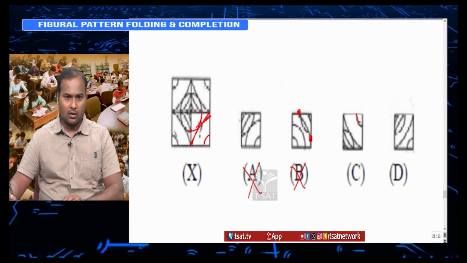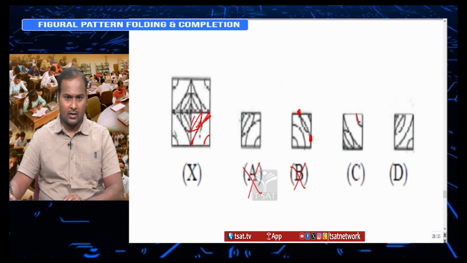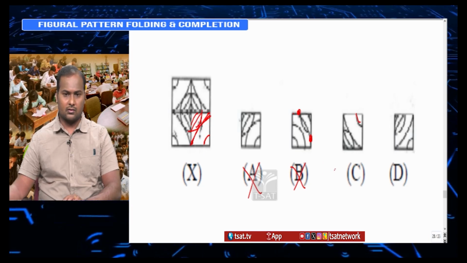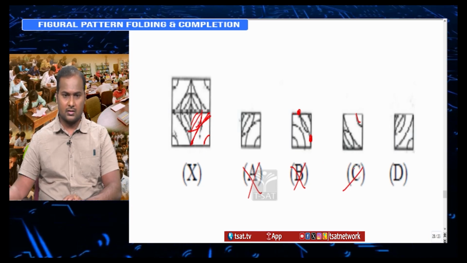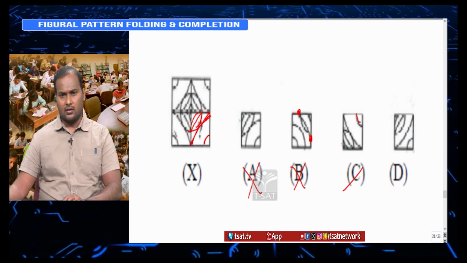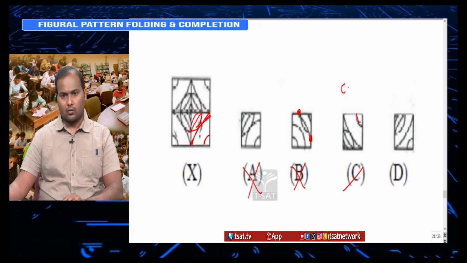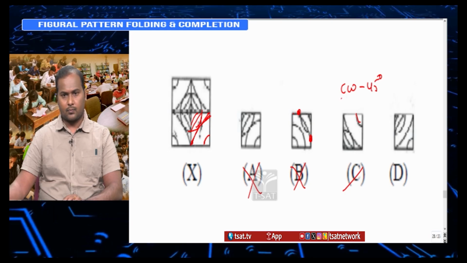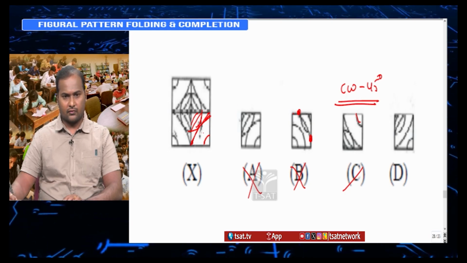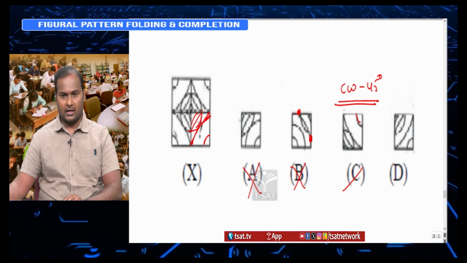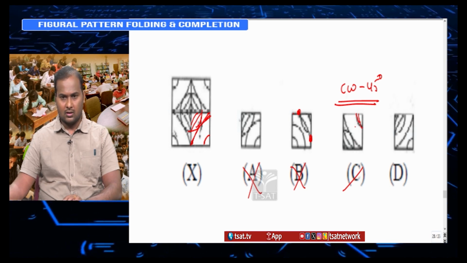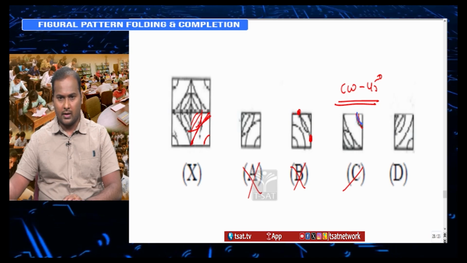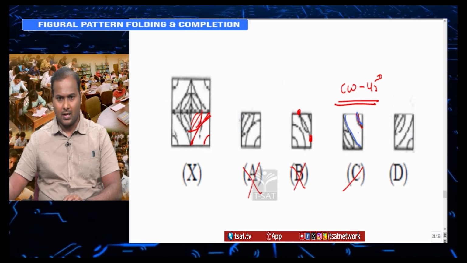So now it became a circle. In the circle you have to draw two lines. This is one line and this is the other line. If you check this, it exactly appears that the answer is option C. How? See here, if you rotate option C clockwise 45 degrees, it exactly appears like this, because this image comes to the bottom. And moreover, the clue is very easy here. That is, this small line and this line both are parallel.